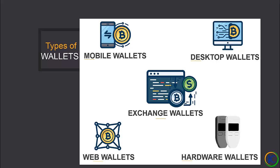Now the different kinds of hardware wallets can be as simple as paper wallets, where the private keys and the public keys are actually printed out on the paper itself, and made sure the private keys are not visible to everyone, and then stored in a safe, secure location. There are also some hardware wallet devices in which the private key is actually stored in the device itself, and this way it's not accessible to the internet, and you can basically go ahead and transact or store your cryptos only when you need it, and connect it to a computer and complete the transactions.